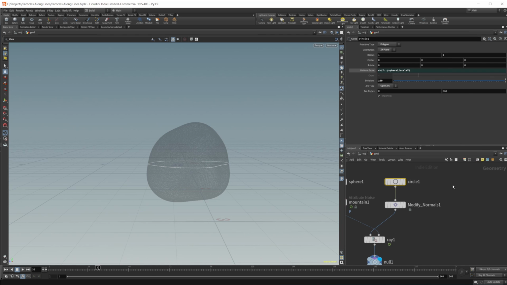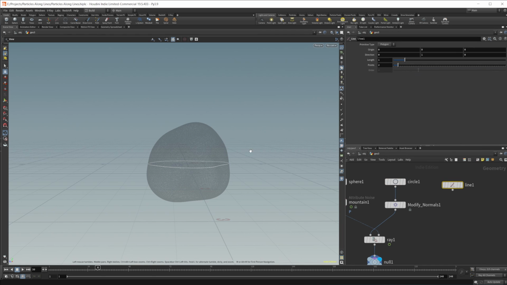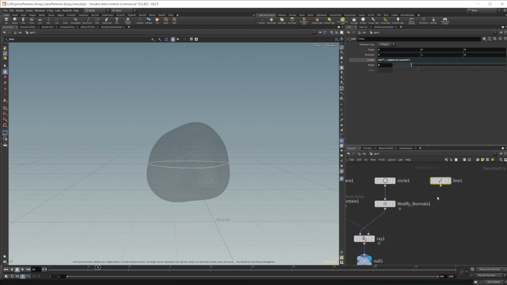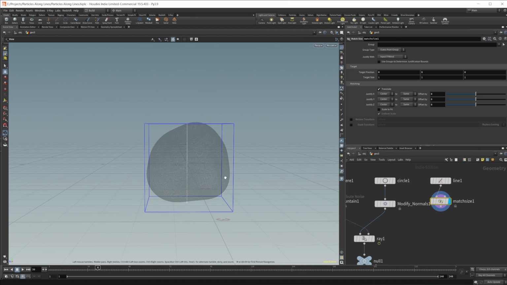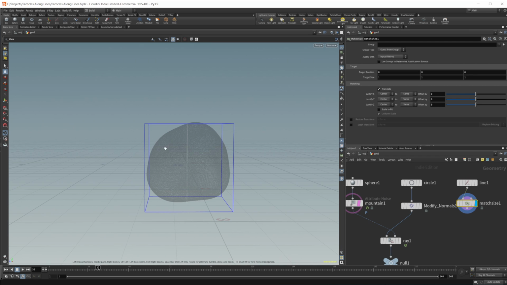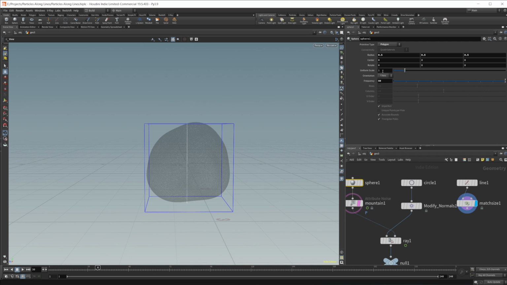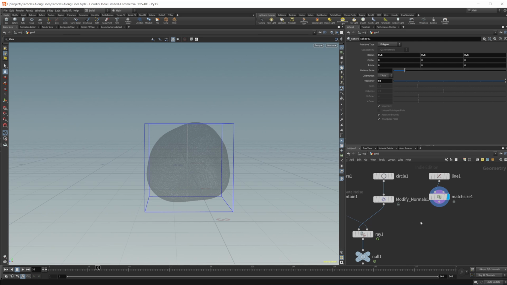And then we want to drop down a line. And we also want this to be based on the size of our sphere. So let's paste our relative references there. I'm also going to crank up the points to something like 8. That should work. Now, if I take a look at our line here, we want this to be in the center. So let's drop down a match size. That's just going to make sure that it is centered in our scene so that it is 0.5 up and 0.5 down from the origin, which is how big our sphere is. We'll just leave that at default.